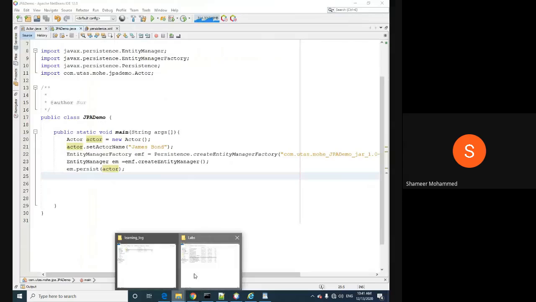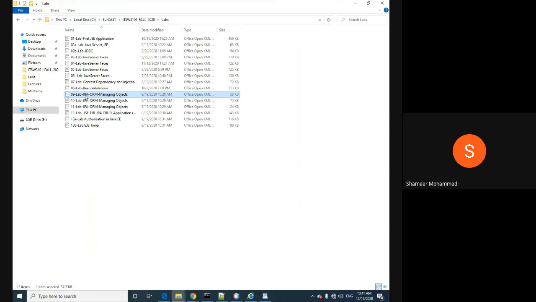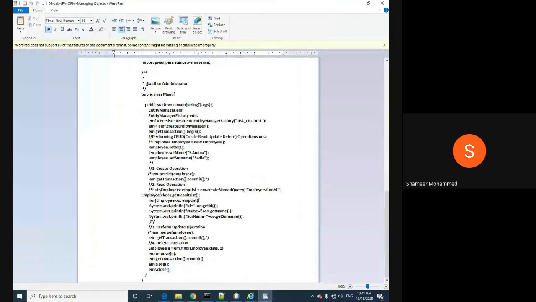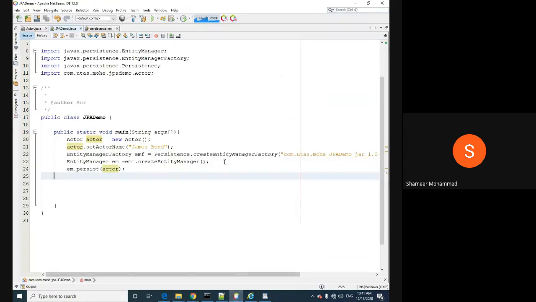When you go to the labs folder, I have mentioned this code here. Yes, this one: em.getTransaction().begin(). You have to put this before you save the data to the database.